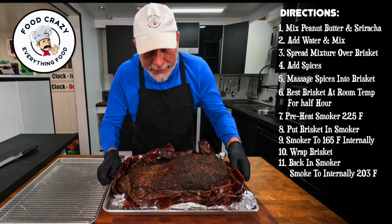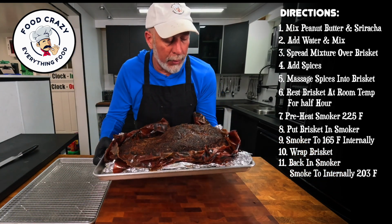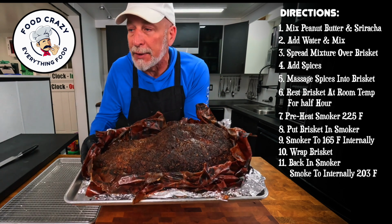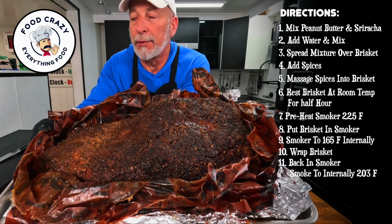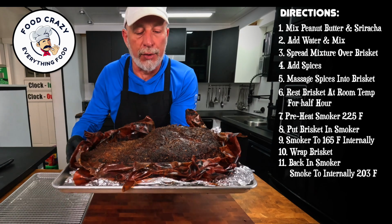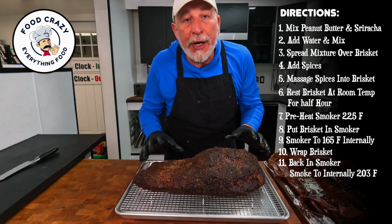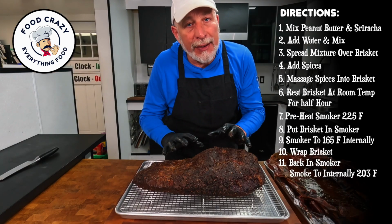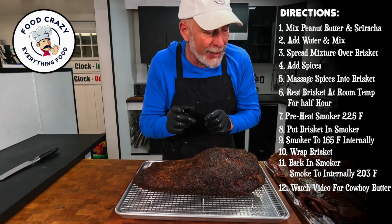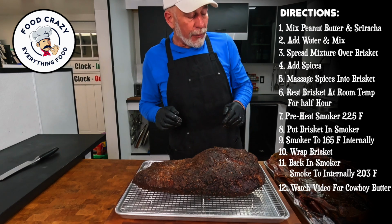So the smell is absolutely incredible, and the bark to me looks very delicious. I'll give you a nice close-up of that, and now we're gonna take that out and set it on the tray. So there you go. I'm gonna put this in the oven, let this slowly cool down for another few hours, and then we're gonna give it a cut, a taste, and we're gonna try it out.